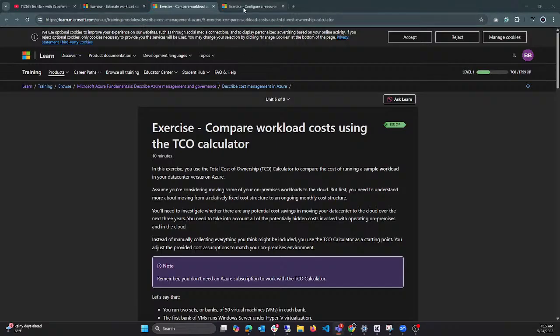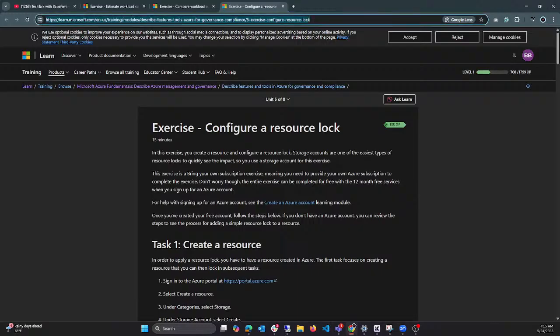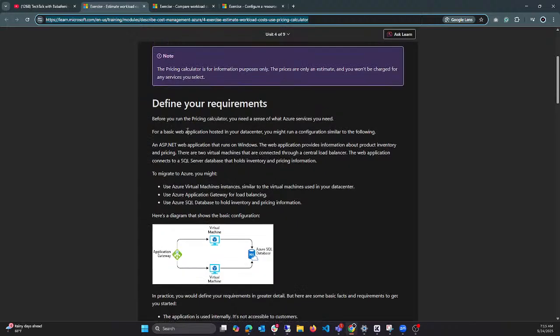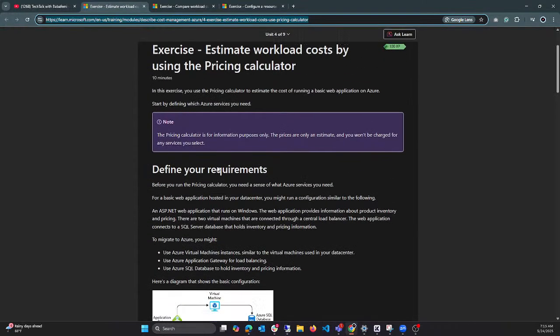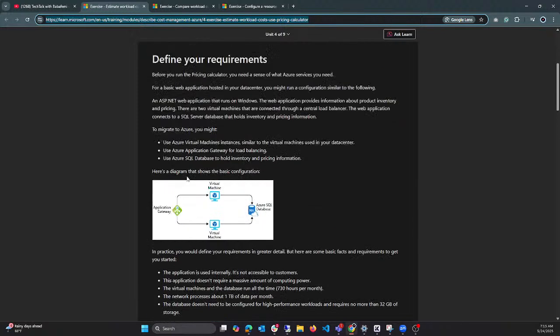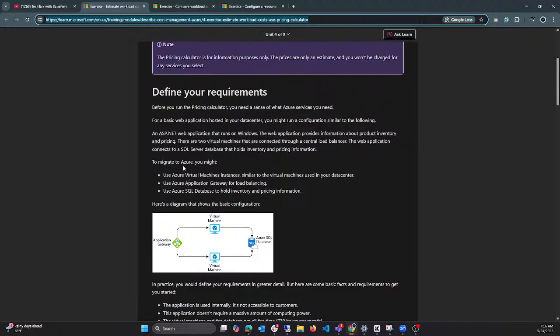This is the pricing TCO. The last one will be this one. We're just quickly going to look at this. If you want to read that, that is fine. What I'm trying to do now is check how much I'm going to be paying if I run this particular workload on my Azure environment. I'm not going to go through all these requirements here, so you can take a look at that. The basic thing is the organization is trying to run a .NET web application within the Azure environment.